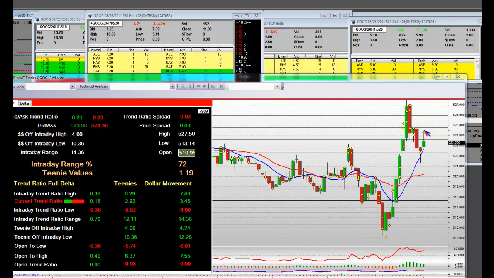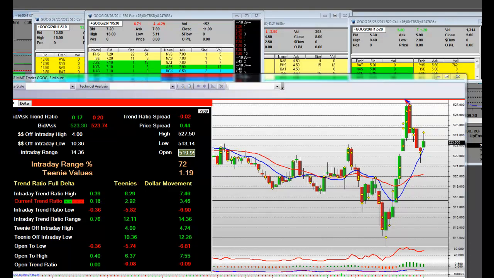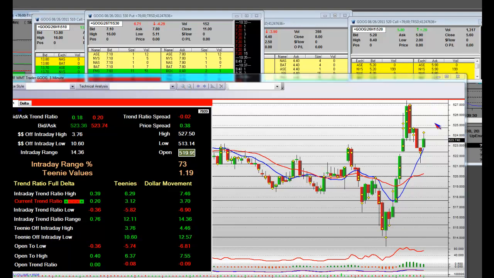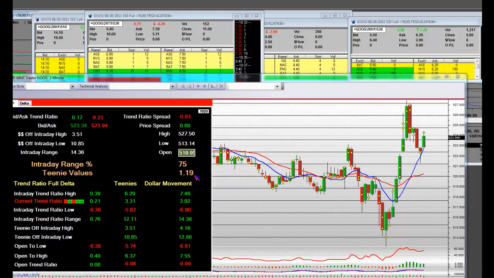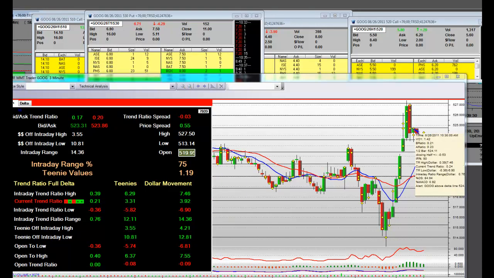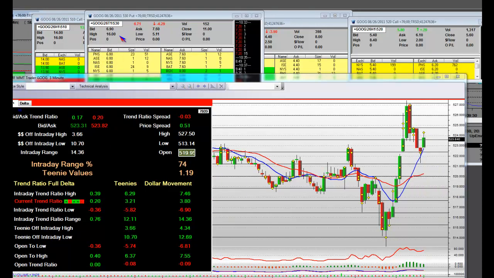That's the reversal. This was the initial breakout. This was the 1 teeny, 2 teenies, 3 teenies, 4 teenies, 5 teenies reversal. So if you take 5 teenies times $1.19 today, that's what that reversal was. And that's why these put options over here, the 530s, had a good trading range. And when this breaks higher, MMTs, then the prices come back down lower here. So as this goes higher, you can see how this side loses value.